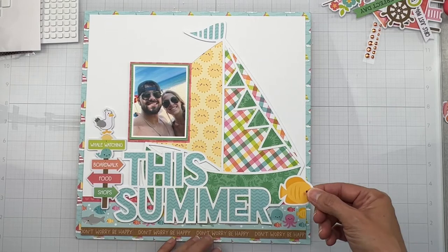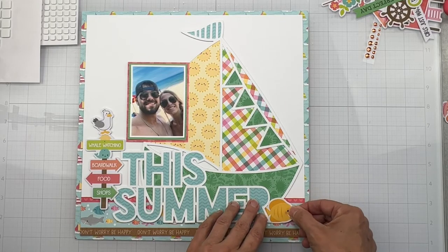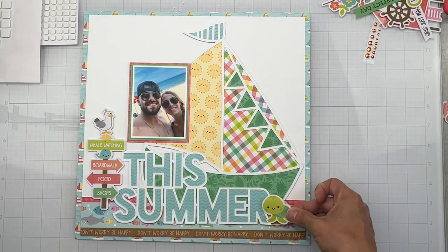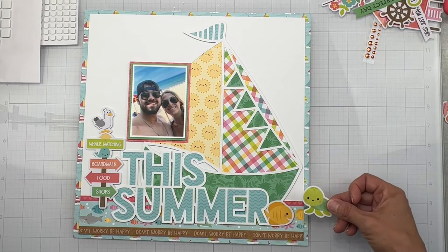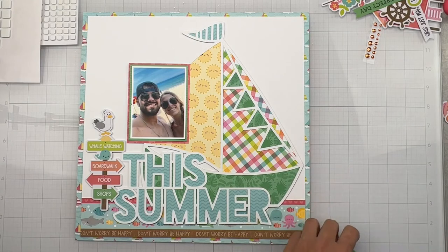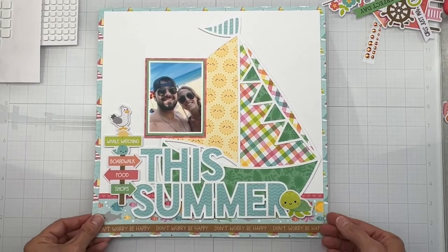I have those pieces down and have double matted my photo with the paper from the Shots of Life kit. I'm going to grab this little fishy — it was in the flavors of the month kit, and now that I have this little water scene down here I feel like he has a place to go. I usually don't like to have things swim off the page. Maybe I'll use my little turtle piece instead — I think the greens are not contrasty enough, but that is so cute. I'm really having an issue with him swimming off the page, so we've got little turtle guy right there, just hoping it doesn't look like he's being run over by the boat!